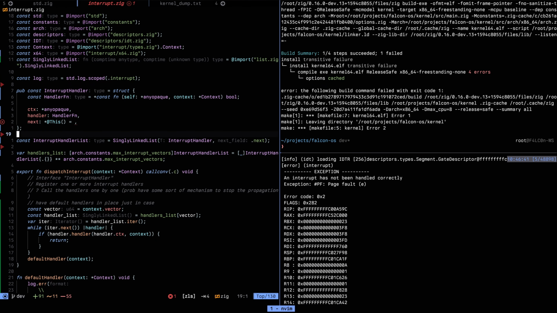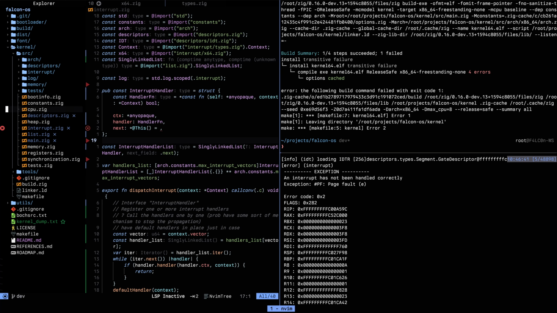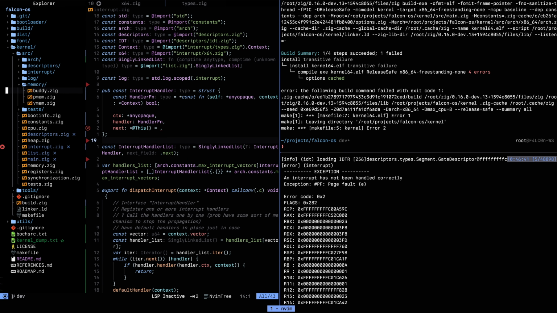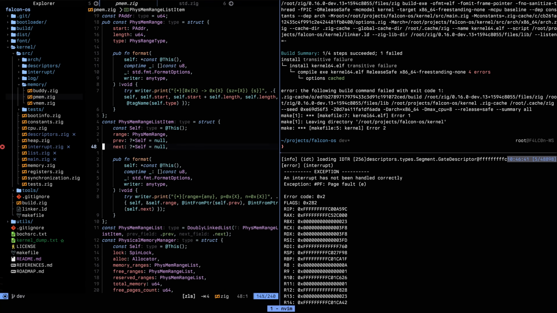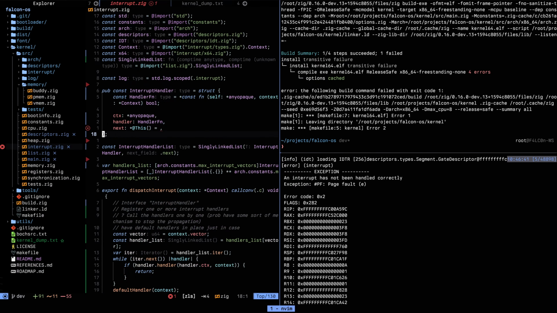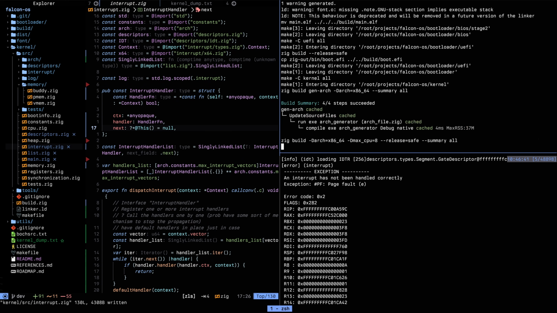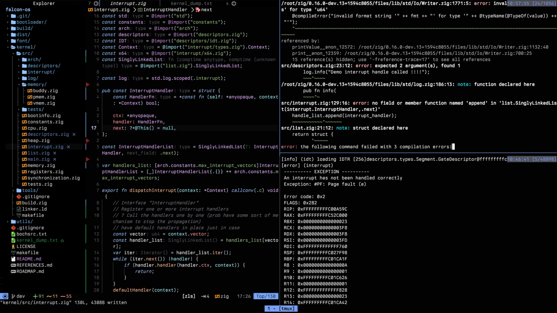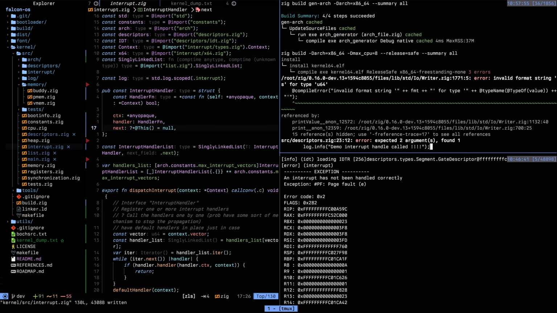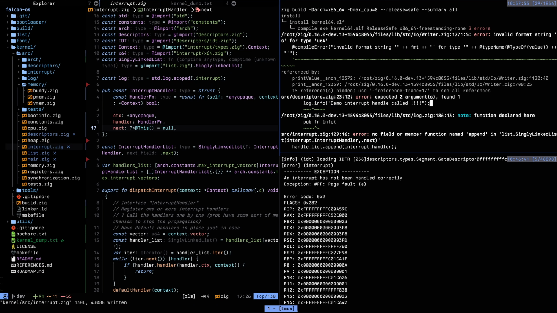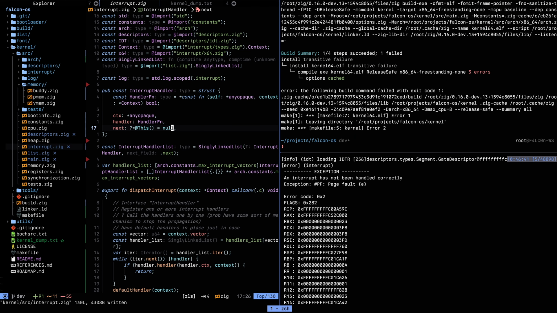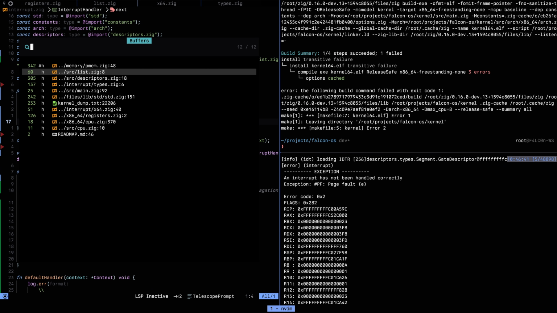So everywhere else we've used this list. Let's go to memory. Let's go to bmem, I think. And here, if we go to list item, yeah. So there are optional things. So yeah, I can just do this, and that should solve the problem. Almost. So invalid format, but expected 2 arguments. Okay, that's fine. Let's fix that first.